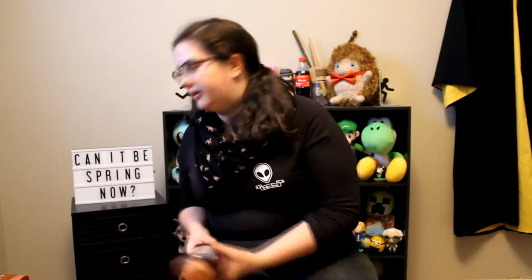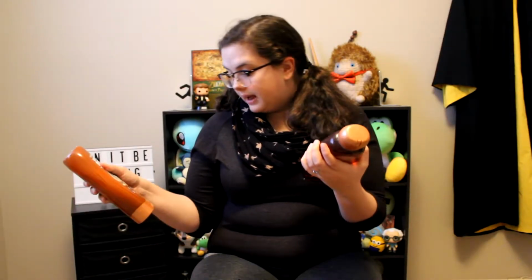So first I want to talk about the shampoo and conditioner I use. So I use the Garnier Whole Blends. I've been using this shampoo and conditioner for a while. It's coconut oil and cocoa butter, and it's supposed to tame and control frizz. And honestly, I think it really has helped a lot. Like, my hair noticeably feels less damaged since I've been using it.